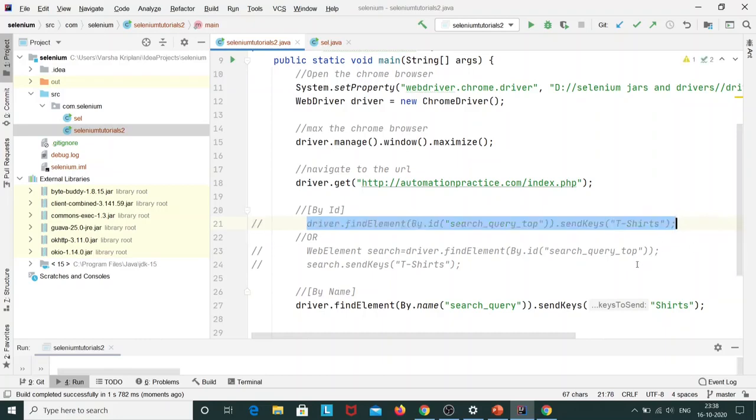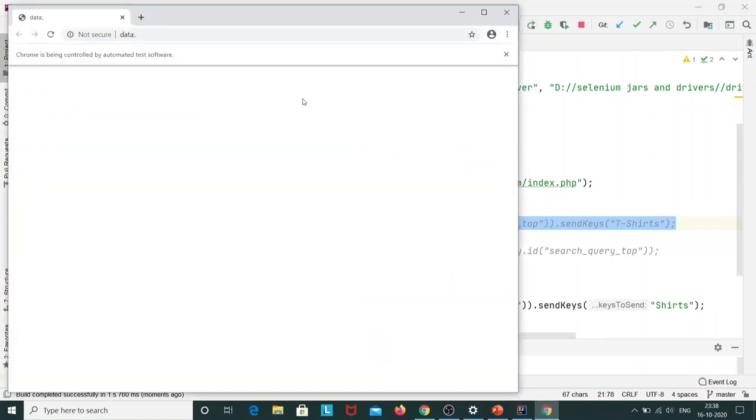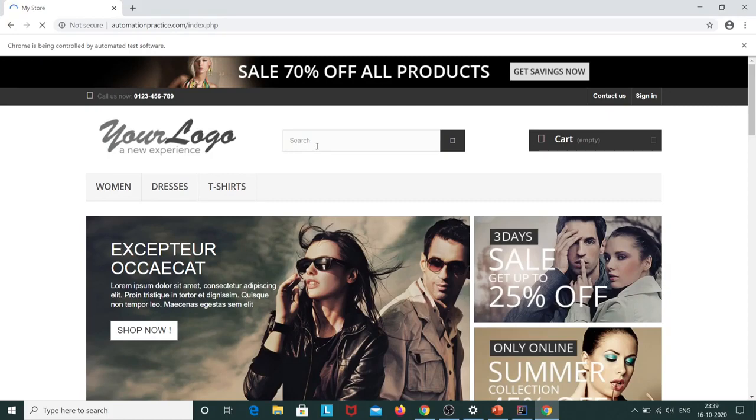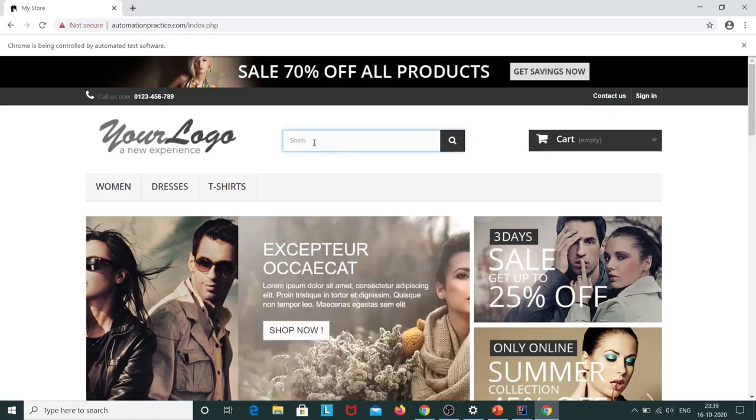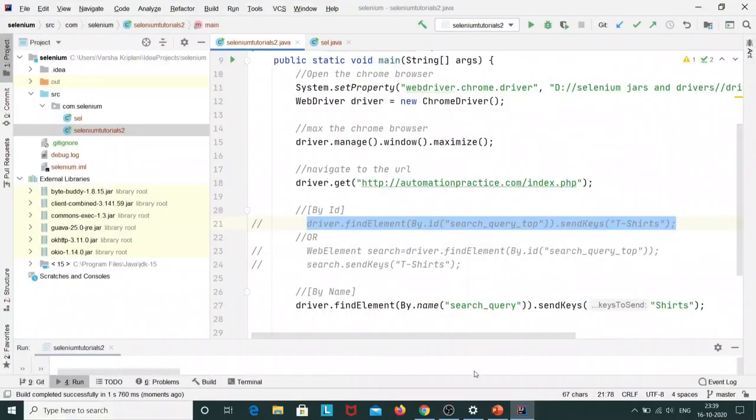Let me comment this. Okay. I'll do it again. So I'll click on run. The Chrome browser is launched. It's maximized. It's navigated to this URL. And here you can see it's shirts. Okay. So I'll just close this.